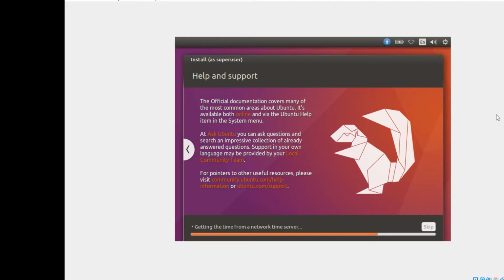I apologize, guys, for this being so boring and slow, but it is what it is. Again, like I said, if you install this on a real machine, it'll be much faster. This probably wouldn't be, but maybe about a 10-minute thing for it to install. On an actual machine, it's arguably much faster to install than it is Windows 10.